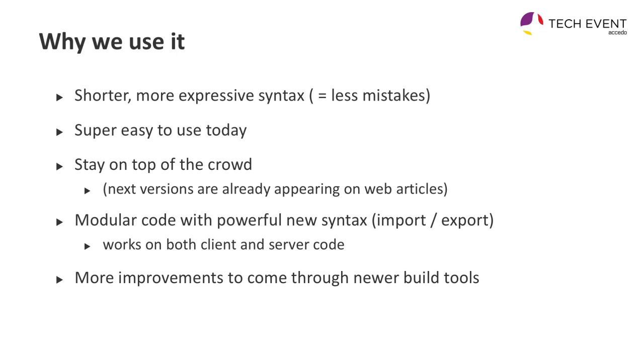And you want to stay on top of the crowd. If you look at the technical blogs nowadays on the web scene, a lot of articles are already using ES6. Even some of them use ES 2016, ES 2017. So you need to get familiar with this if you don't want to be left behind.